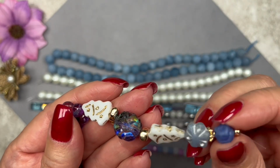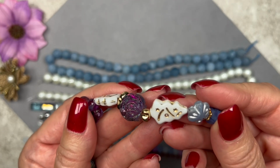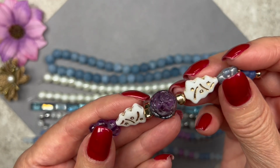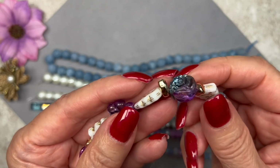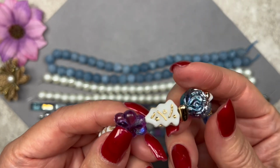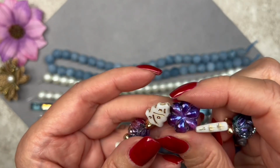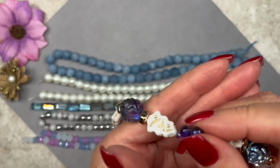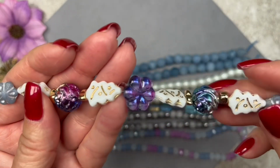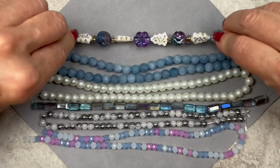I like this one. This one's really cute. And this one looks like a little flower of some sort, or maybe a snowflake, but it's kind of puffed. And here's a Christmas tree. That's cute. And there's some spacer beads there. And here's another floral type of bead. It looks like maybe a rose. I'm not sure. And we have another spacer bead here and another Christmas tree. And then we have this focal right here. And then on this side is a repeat of the ones that were on the right side. Aren't these beautiful? I love the colors. I'm going to have so much fun with this box.